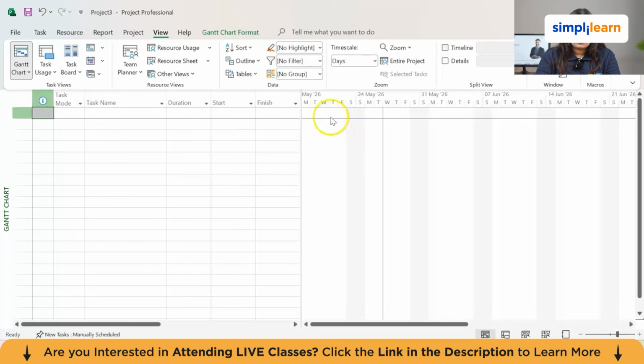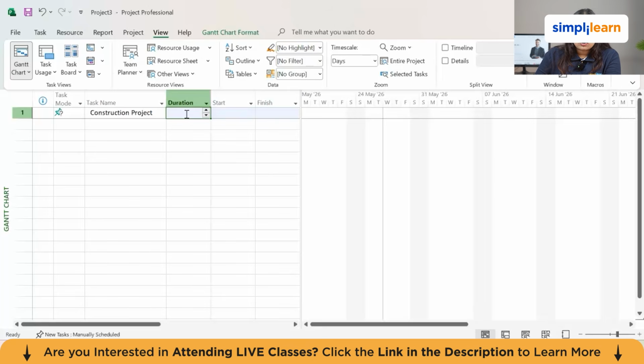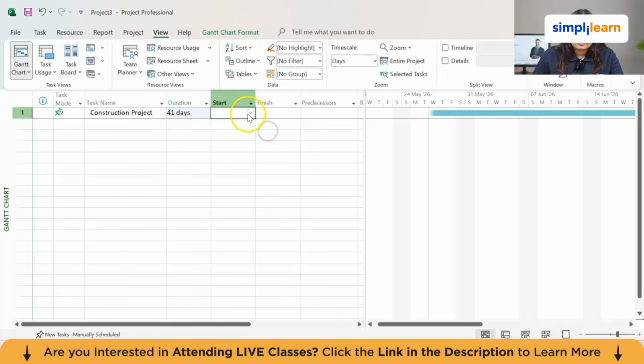I'll show you how. Now I'll give here the estimated days which we need to complete this entire project. So let's say I need 41 days to complete this entire project. In these 41 days that we are giving in the duration, we'll also be setting the starting date and the finishing date. So let's say I want to fix the starting date. So we'll go in the starting date section, and you can see here the bar is coming. Now I click on the date you want to start your project from. So let's say I'm going to start my project from July 1st. Now it's going to end on 26th of August. So 41 days, and move ahead. Now we have given our starting and finishing date of the project.